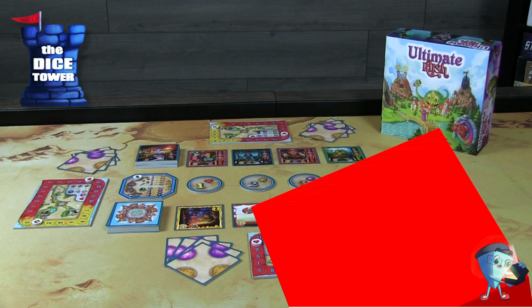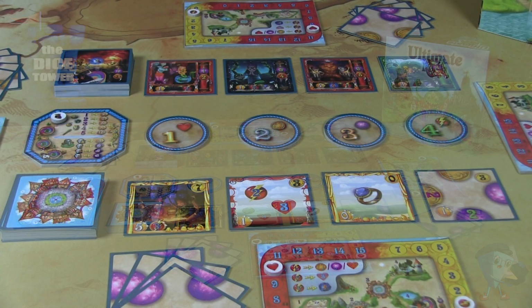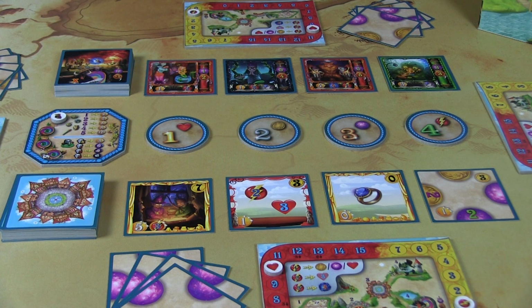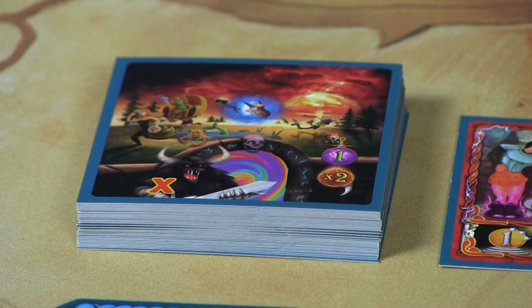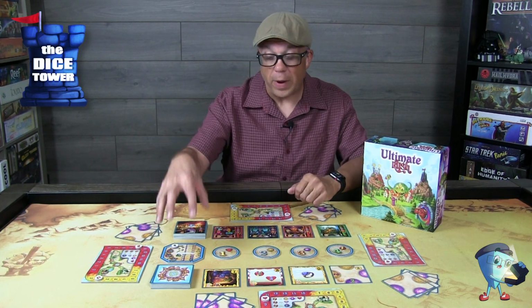So here's what a standard setup's gonna look like. Now, based on the player count, we'll determine a few things like however many round tokens are available, how many cards are in play, things of that nature. But you have your monster deck. You'll be dealing those out, again, based on the number of players, and your market deck. Again, based on the number of players, will determine how many of each of these decks get put out on the table. And you have your round tracker.